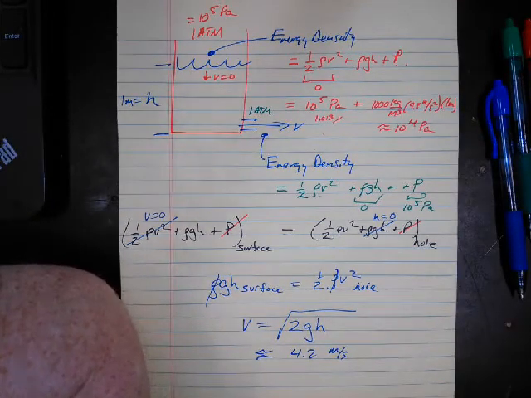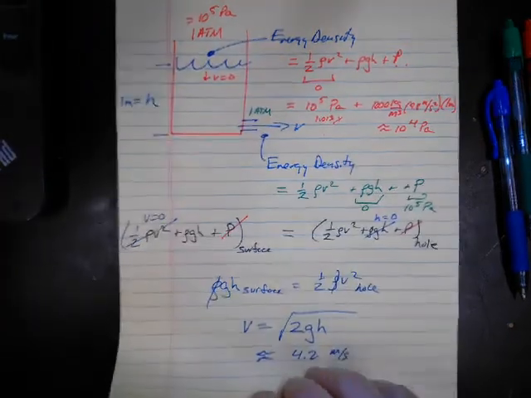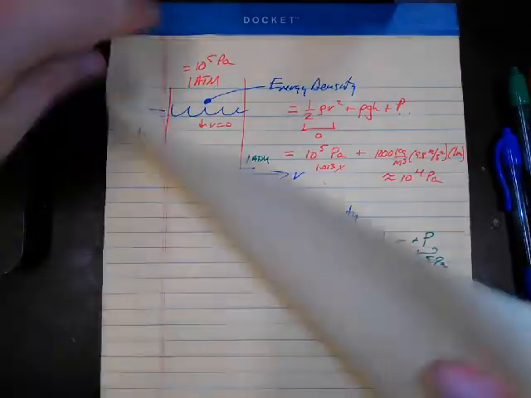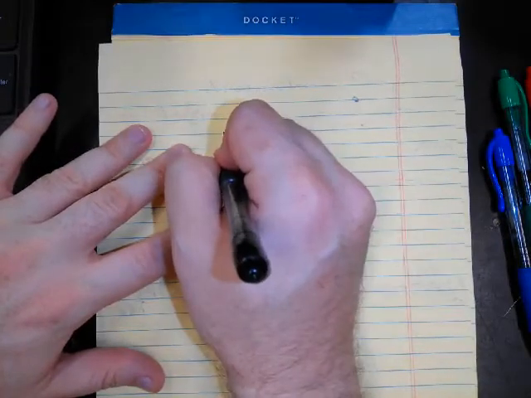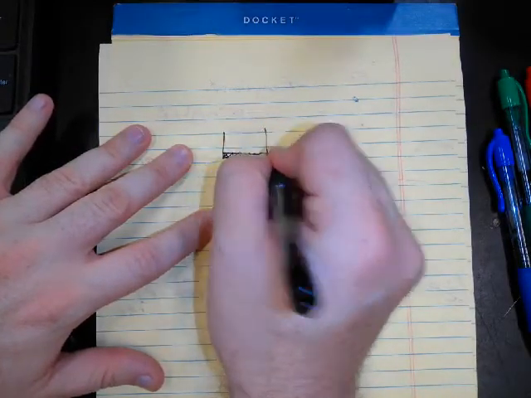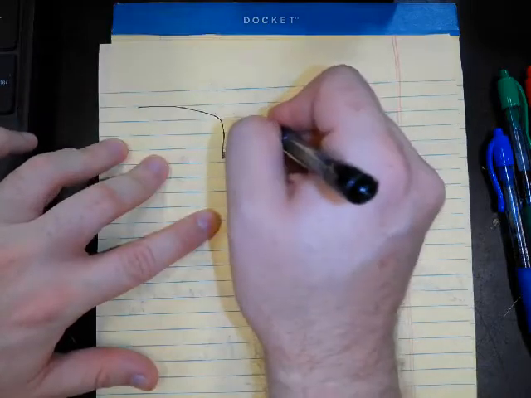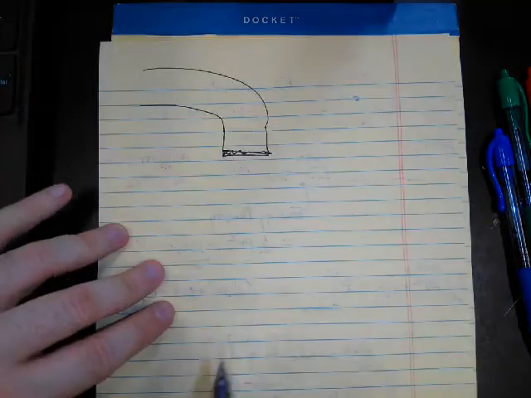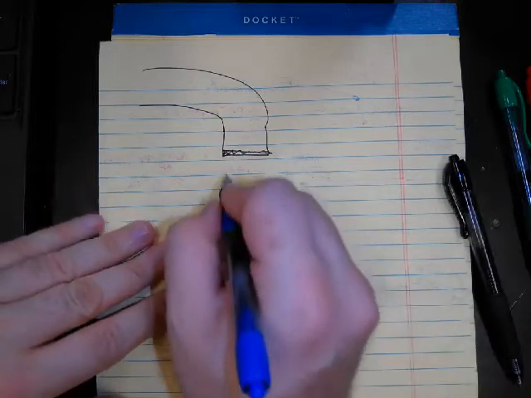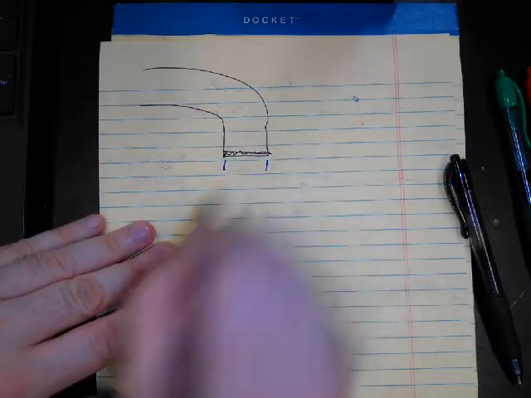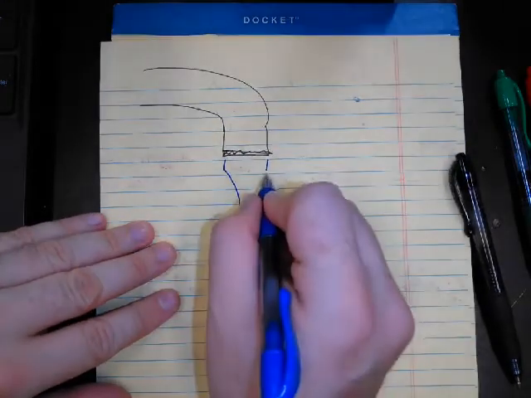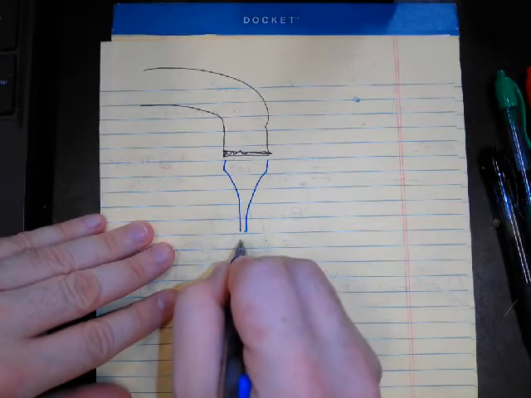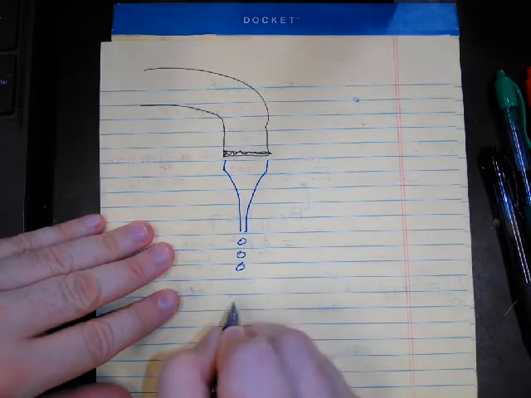Go to your faucet. Actually, let me get a sheet of paper out here. Go to your faucet. So your faucet looks like this. Go to the sink, look at your faucet. There's your faucet. When you turn the water on, note that the water starts up here at this thickness, and then it quickly narrows out, and then eventually it's droplets.